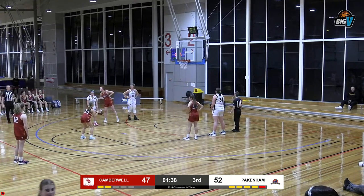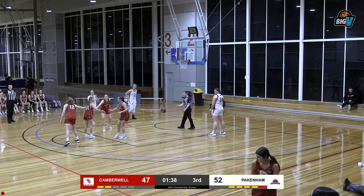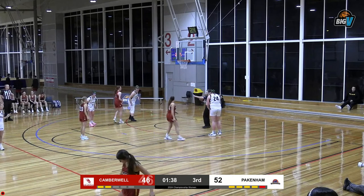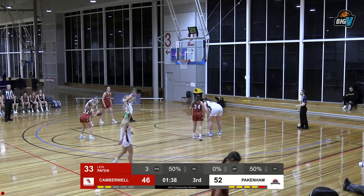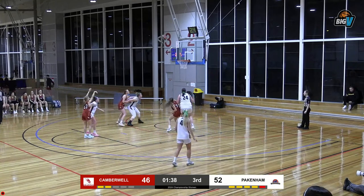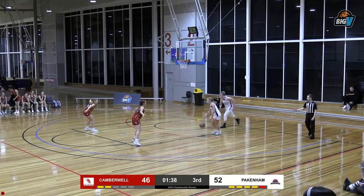Plenty painting on the line for 2 here. I'm looking around the division, Fraser, for some other championship women's results right now. We've got Warrnambool clinging to a 4-point lead on Wyndham, which I imagine is probably slightly unexpected. It was a 5:30 tip-off, so that game will be approaching its end. And we've got Hume with a convincing 15-point lead over Sunbury in the late third as well.